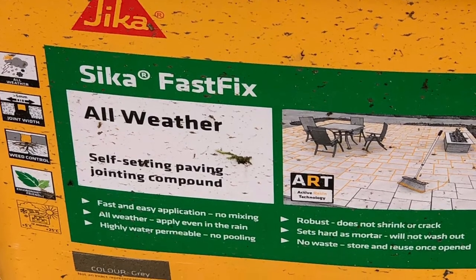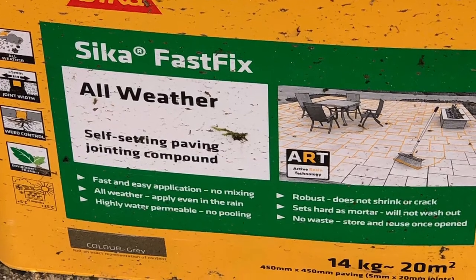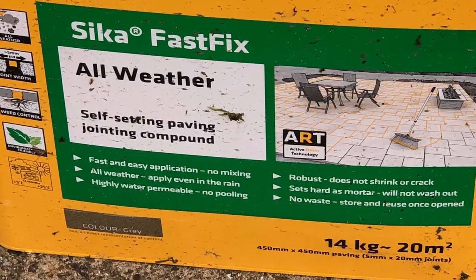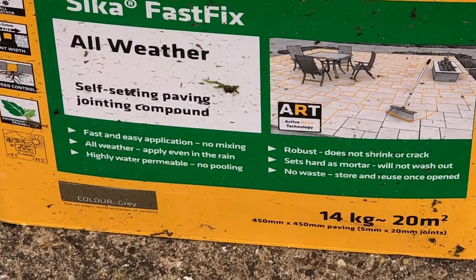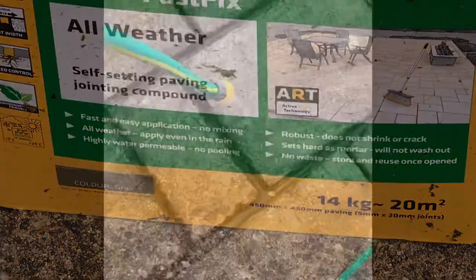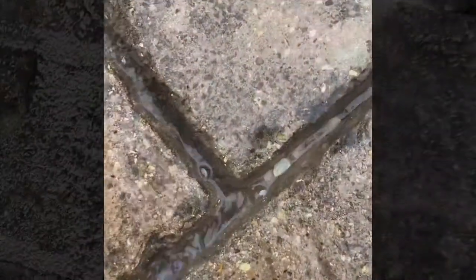When I say per job, it's not necessarily per bag — the way I did it is I created little mountains of this Silka fast fix around the cracks and then went around and filled them in. Before you do that, you've got to make sure the ground is wet as I've already mentioned, and then you can start putting your material down. I used the hose and just worked the area I was going to cover. Then I opened one of the bags — the bags come in foil and you've got about an hour to play with.